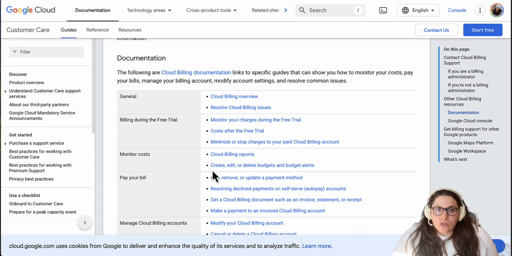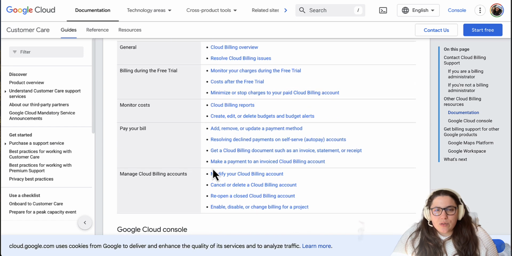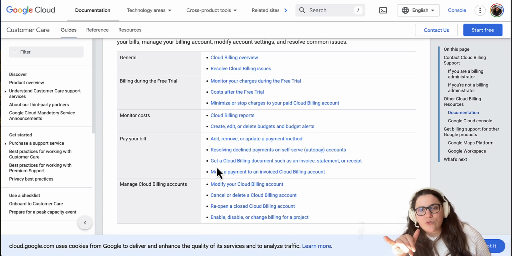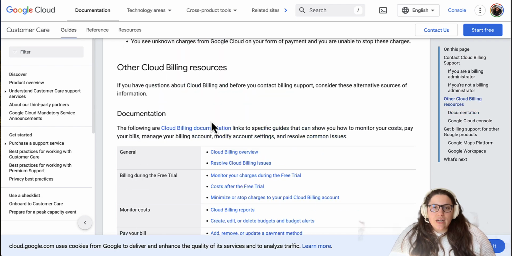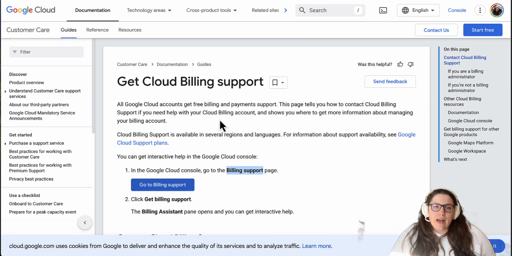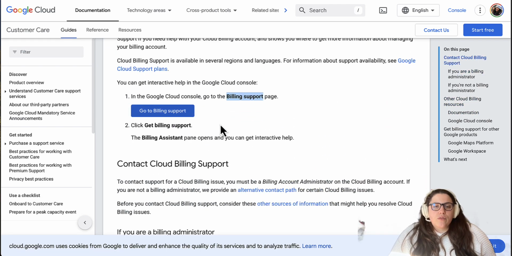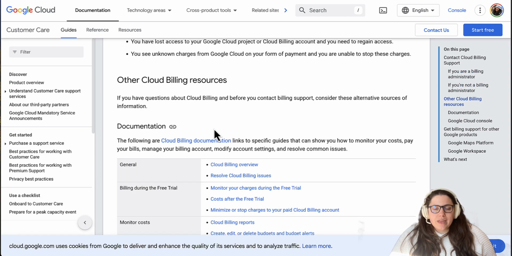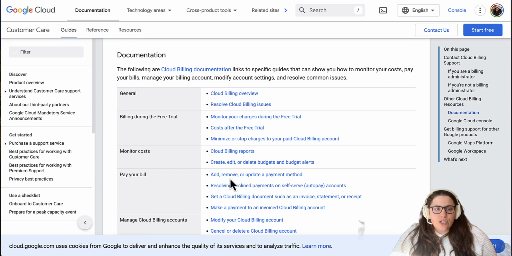Great use of a table. I love a good table, especially when there's a lot of documentation to go through, and maybe it's just easier for the person to figure out how to navigate. I mean, it doesn't take the place of navigation in itself, or a good search tool, but especially in the Getting Started guide, or get support from billing, right? So from an initial document, it makes sense to do a table.